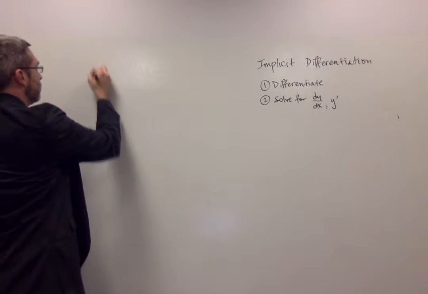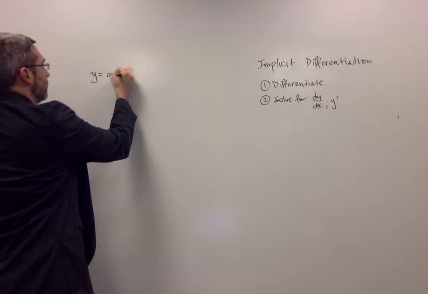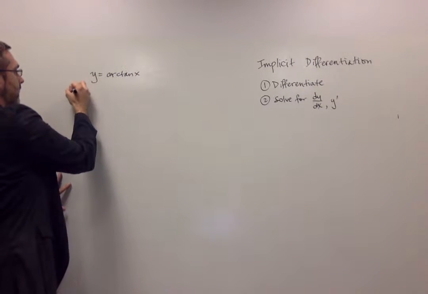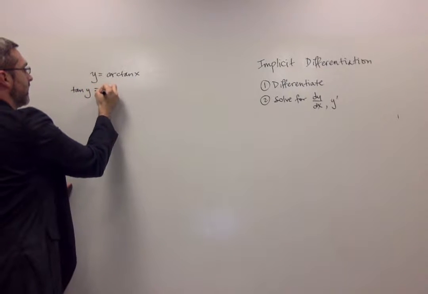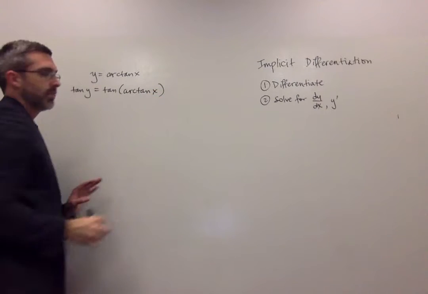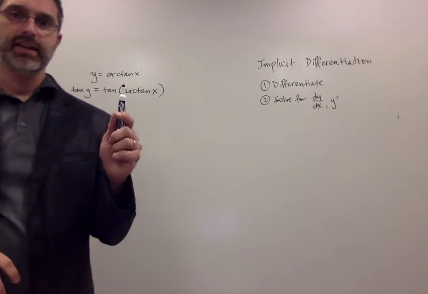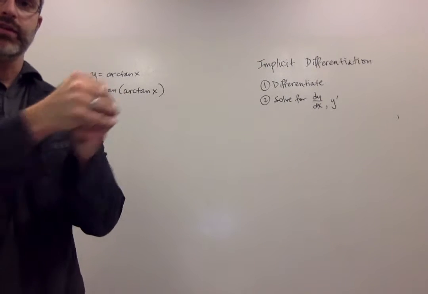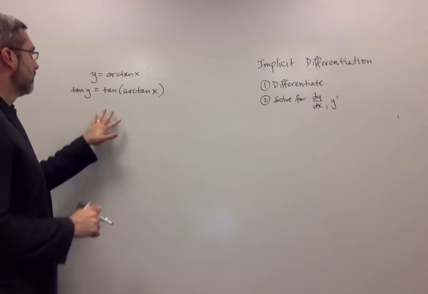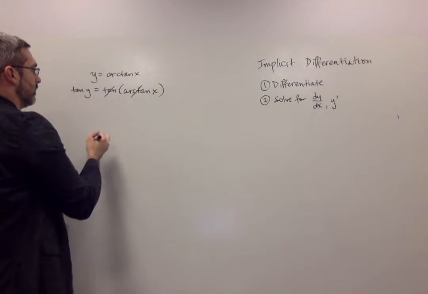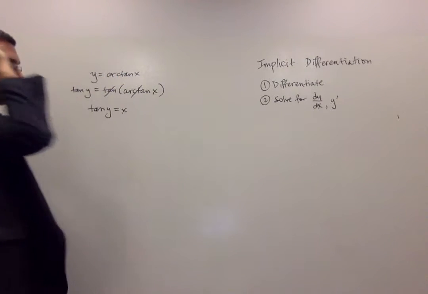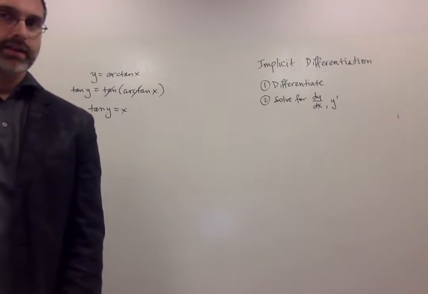I didn't quite present it this way, but if I had the function arctangent, and I were to take tangent of both sides, remember tangent and arctangent are created so that if I have one of them and then I put the other one on, that second one dissolves the first. Okay, so these eliminate one another. So these two equations are the same equation here. y equals arctangent x and tangent of y equals x.